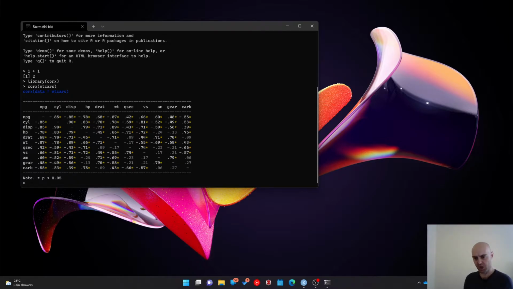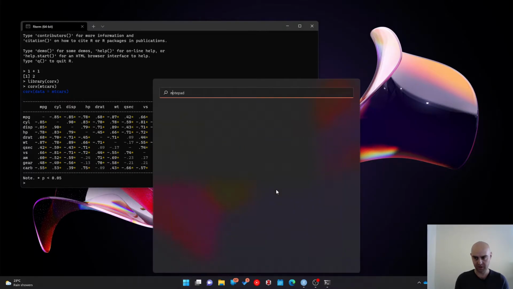The limitation of working directly in the command line like this is if you're working on a really big project, say that has thousands of lines of code, and you need thousands of lines of code, not just because you're terrible at programming and you're doing really convoluted stuff, but because it's a big project, then it's absolutely impractical to be typing those thousands of lines of code directly into the command line because you're gonna lose where you're at, every time you open up the command line, you're gonna have to start again.